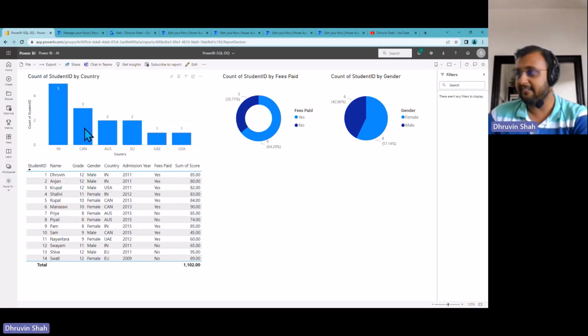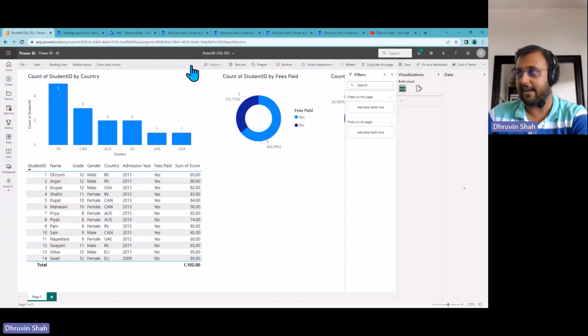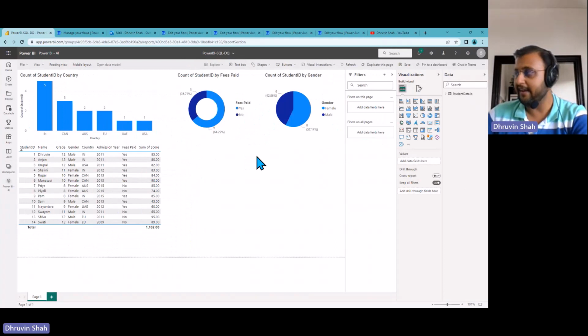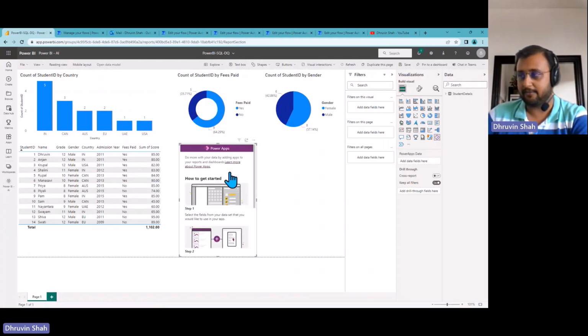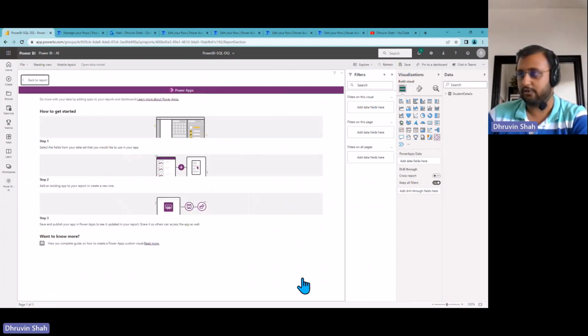Now, let's say I want a functionality where this table is editable. Or let's say I want to take some input from my end user and, on the fly in the report, reflect those changes. So how can we get started with that? For that, let's edit the report over here and add the Power Apps visualization from here. I added this Power Apps visual, and after that, just click on focus mode so you can see things in a bigger format.